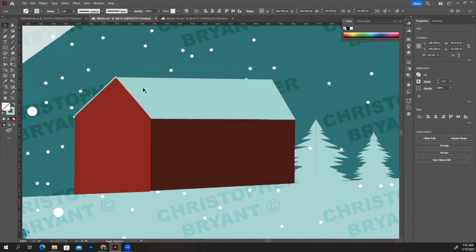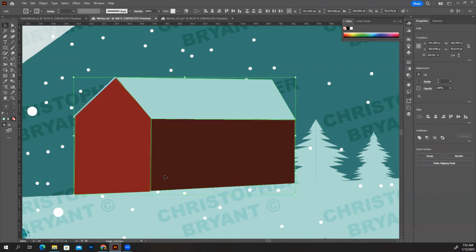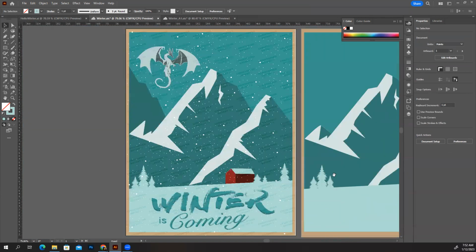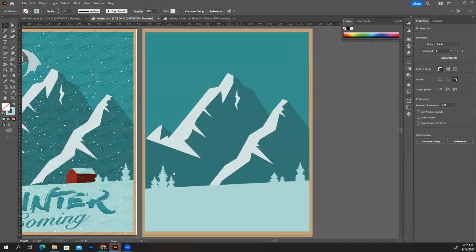Okay. And then I'm going to hold down the shift key. So hold down shift and I'm going to click on each piece of my barn all at once. Make sure you get the little line that is the roof, you get both red pieces and the larger roof rectangle. And I'm actually just going to hit Control X. Okay, I'm going to cut it. I'm going to hit Command 0 to zoom out. And then I'm going to scoot myself over here to this other picture.